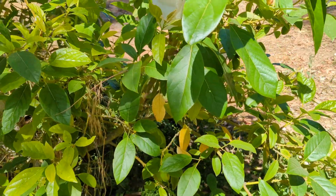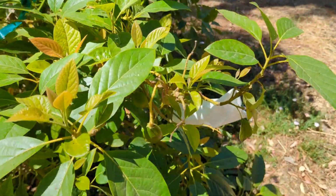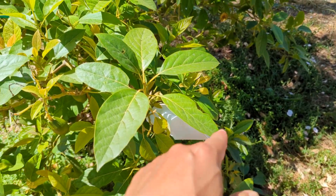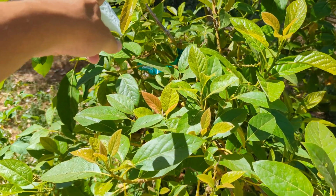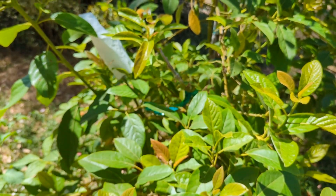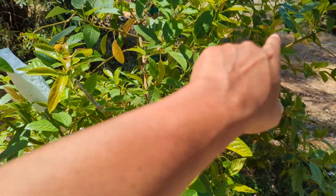So far just 2 grafts, actually 3 grafts. This graft took, and then I did a boo-boo. This graft is holding on, but not expecting much. That one for sure took. So maybe I'll put a couple more over on that side.